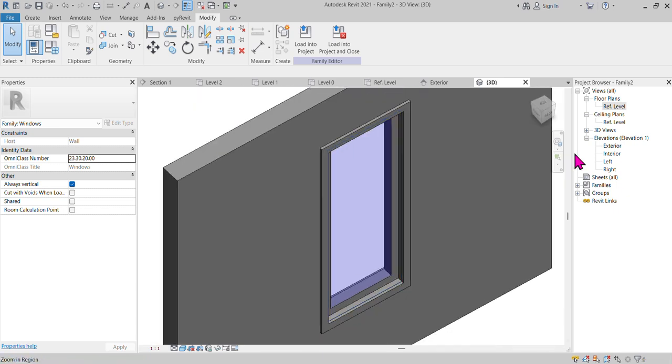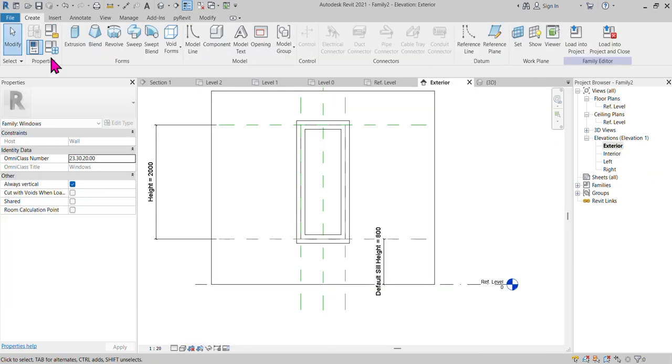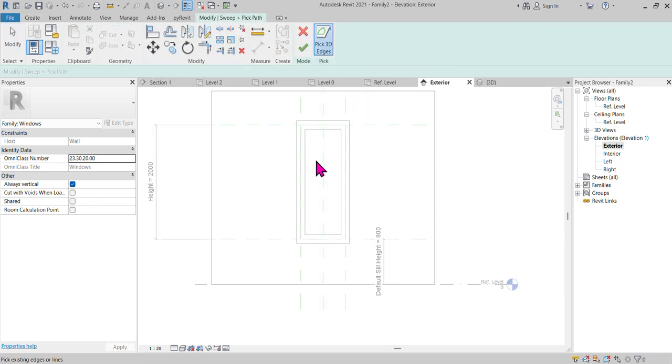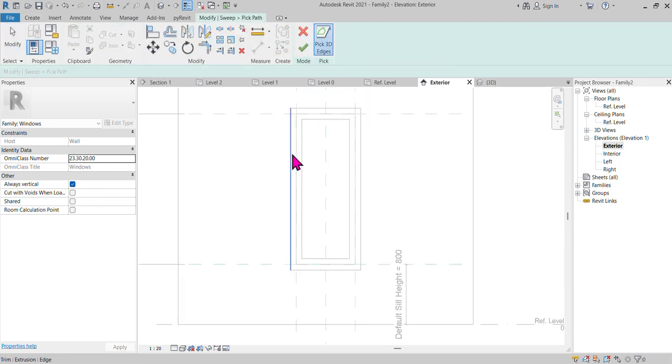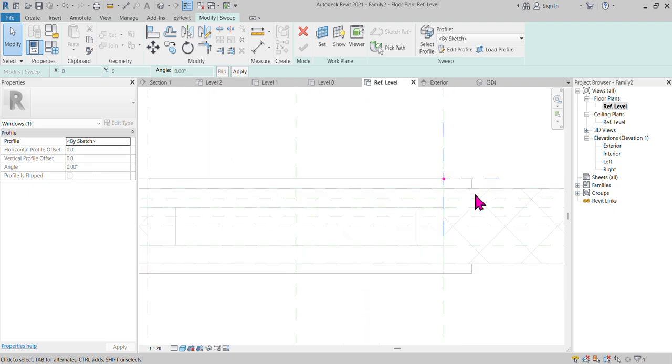Now I can go and choose my exterior area. Go to choose the sweep, pick path, apply, reference.